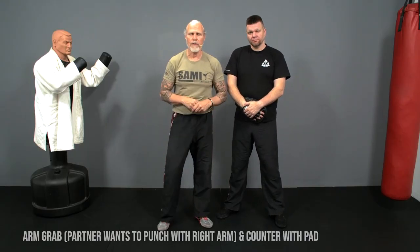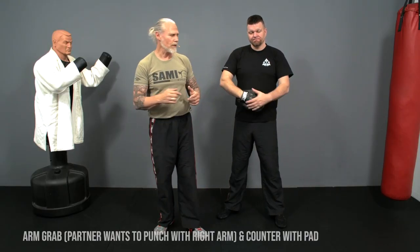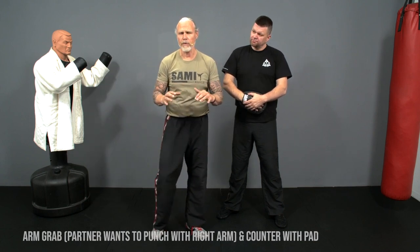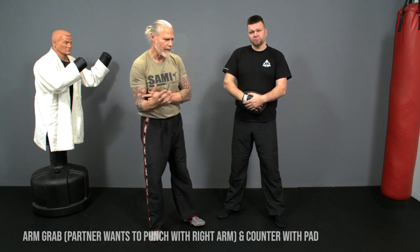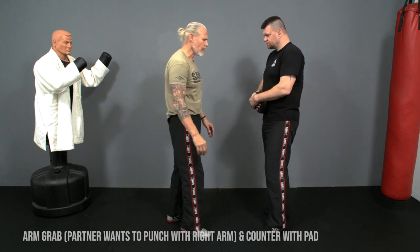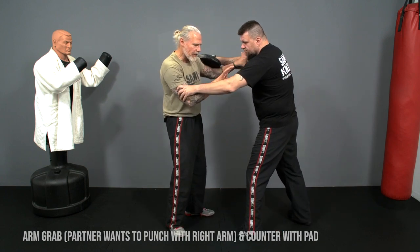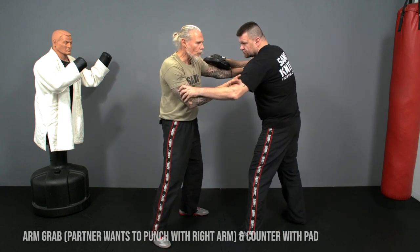In the next round, we have the pads. So we start on the right arm, or on the left arm, what you want. I think it's better to start on the right side when you're a right-hander, because you have more feeling, and then you can copy that on the other side. What you have to do is that. He grabs me like that. This arm is there, I go also here. So now he wants to hit me with that.